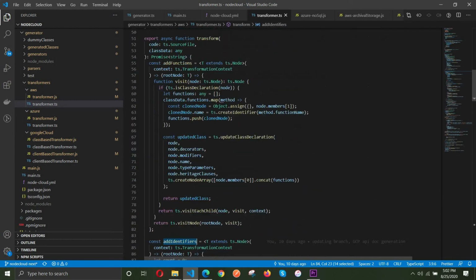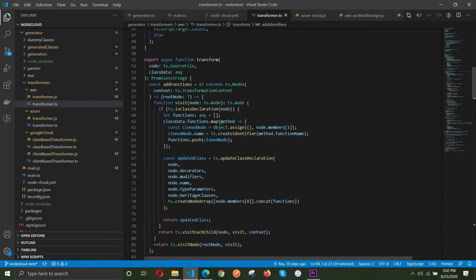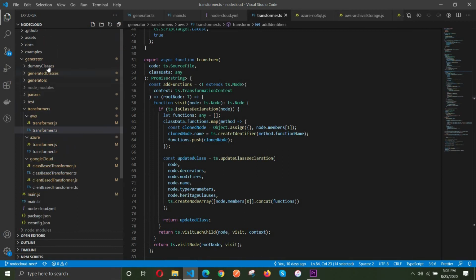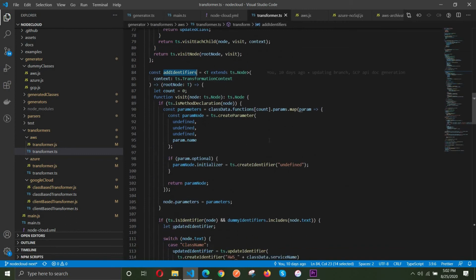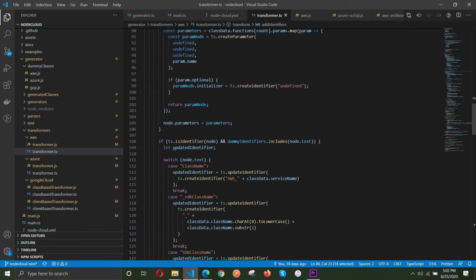So the add functions transformation, what it does is it takes this dummy class and the dummy method, and it populates the functions. For example, if we have 8 functions, it will create 8 functions with the function name and the basic stuff. So it creates the basic structure, and then the identifiers, like what are the class names, what are the method names. So it goes through the dummy structure of it and fills it out with the identifiers.